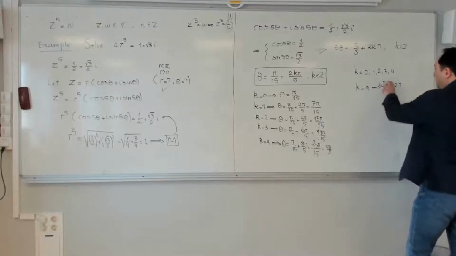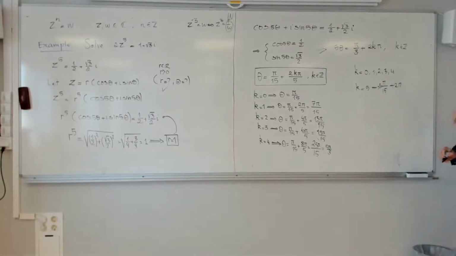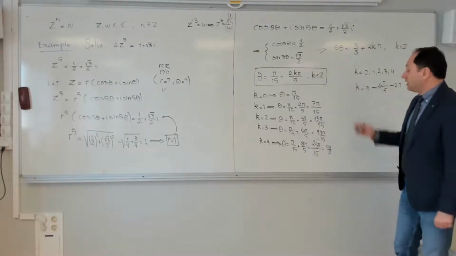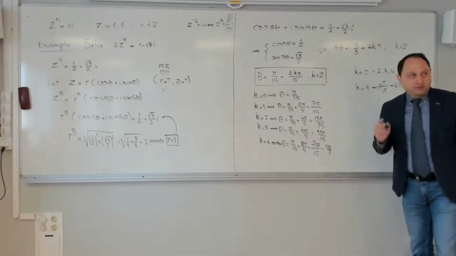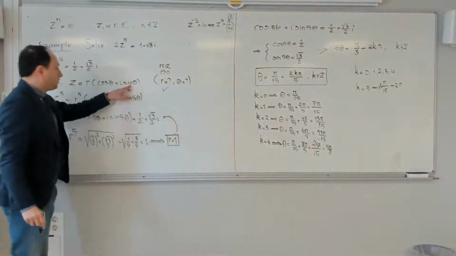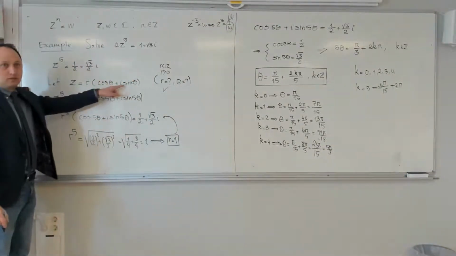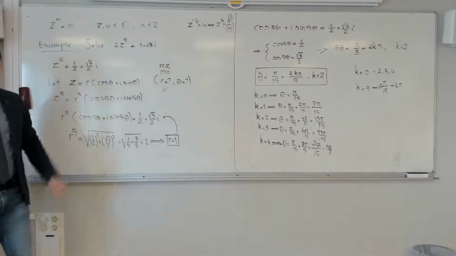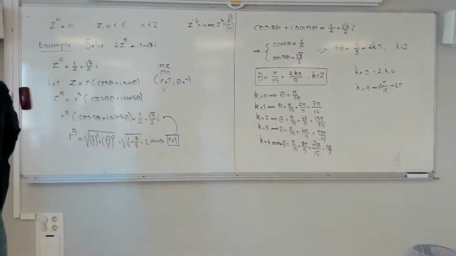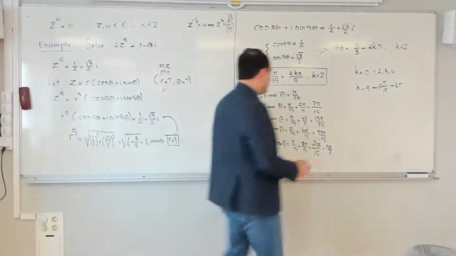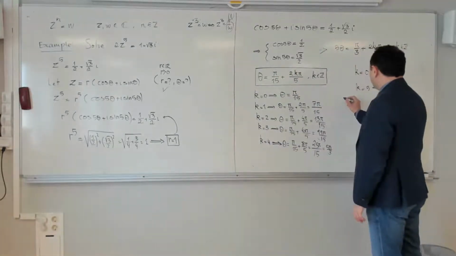So I will have my original angle plus 2 pi more. But that's just one unit circle, just one full circle. So it means that I am just going back to the same angle. Not the same angle, but I go to the same final point. And what matters for me are cosine and sine. So if I return to the same point, regardless of the value of the angle, cosine and sine are the same, so it will give rise to the same value for z. Yes, understandable? Okay, so we stop here, but we have to calculate z.